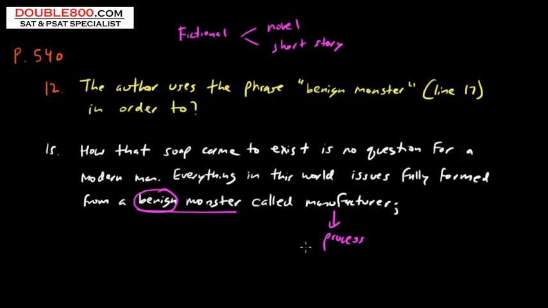D, the consistency is not always an outcome of mass production. No, that's not on point. And emphasize that many hardships of the life. Again, you have to focus on why he uses this literary device, benign monster. Really, this is the manufacturing process. And so hopefully you'll arrive at the correct choice, which is C.